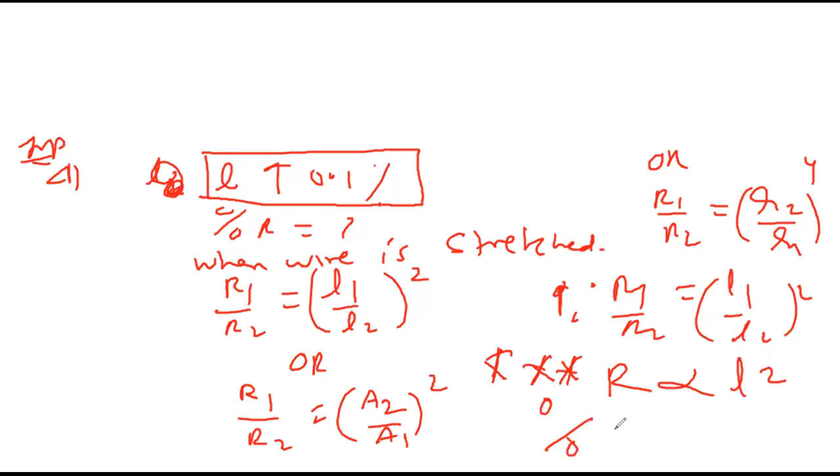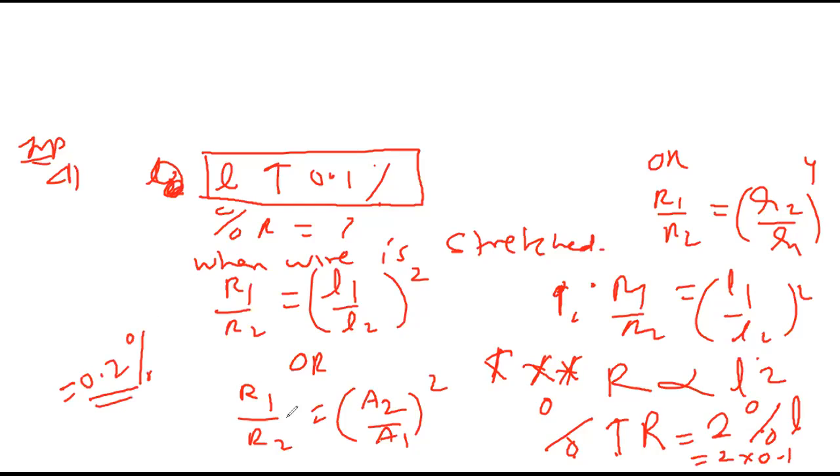So percentage increase in R is power become multiplier. Percentage change in L. है ना? ये किया था ना हम लोग ने मेजरमेंट में. Power becomes multiplier. Percentage increase in R is इसका power 2 times percentage increase in L. Okay. So 2 into 0.1. How much is the answer? 0.2%. Yes, sir.